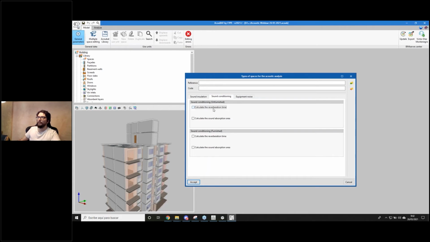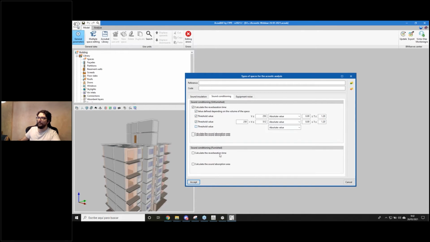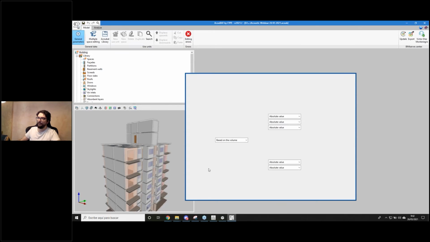We can introduce some conditioning limits for reverberation time. Depending on the volume, we have some threshold values, and the same with the absorption area. We can set different limits for unfurnished spaces and for furnished spaces, but it's the same configuration.